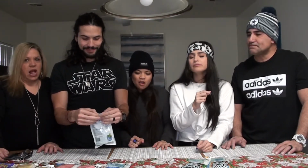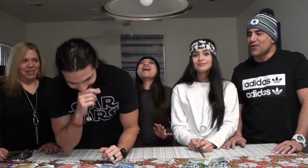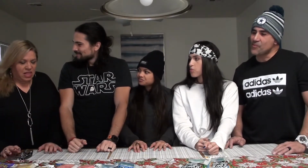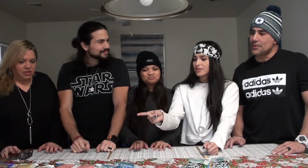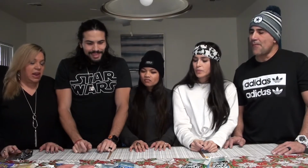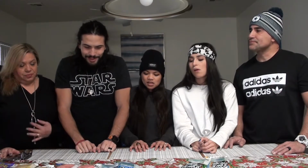Yeah, it's sweet. It isn't like a regular tangy blue raspberry. Yeah, like what you expect, normal blue raspberry, but it's still pretty good. Sweet. I like it. Another rating? Would you say it's more sour than the mango or no? No. I kind of thought the mango was a little more sour. Yeah. Because the mango kind of got me. Once you got this one, not so much. But I didn't really care for the flavor either.